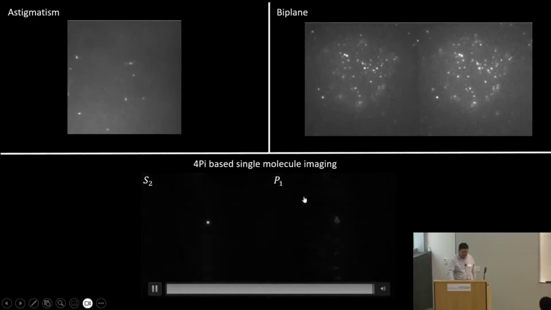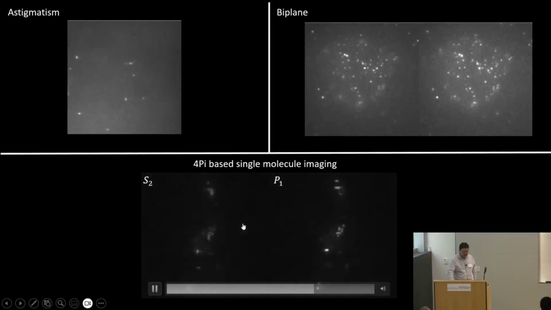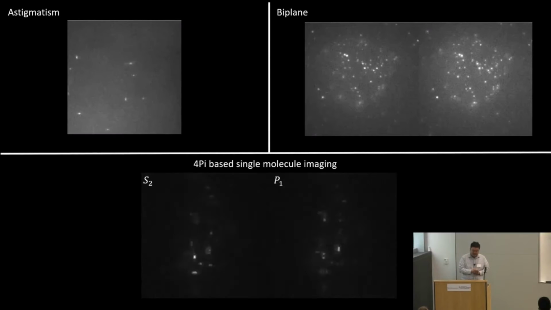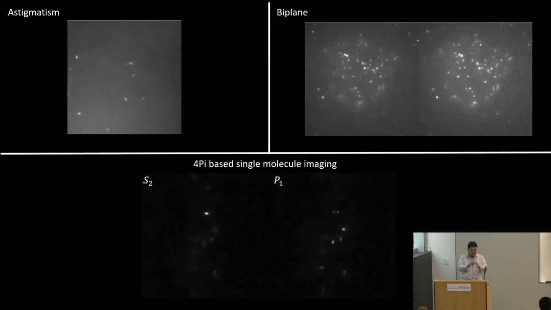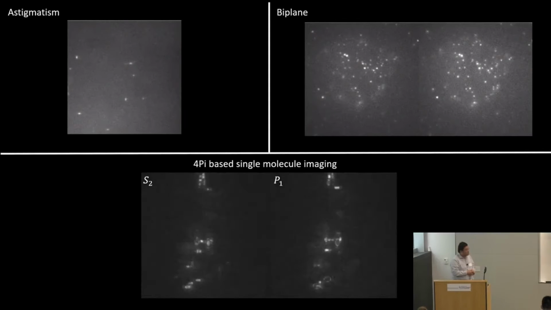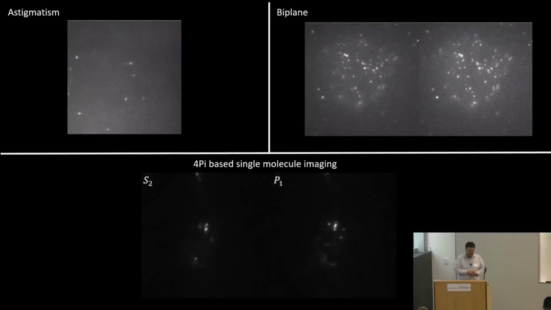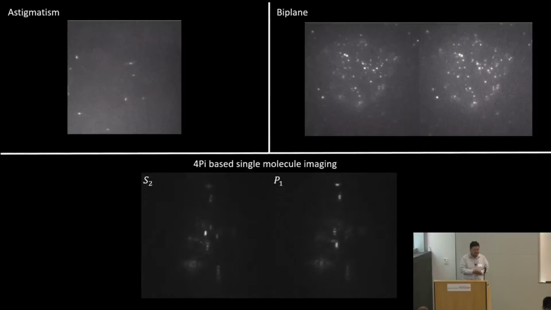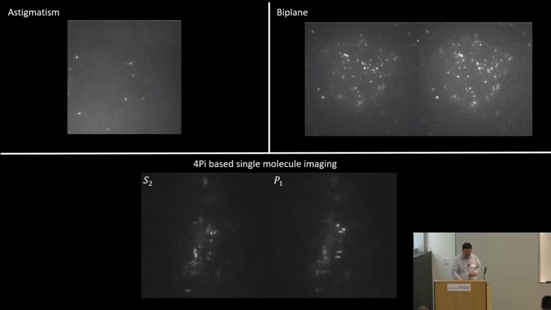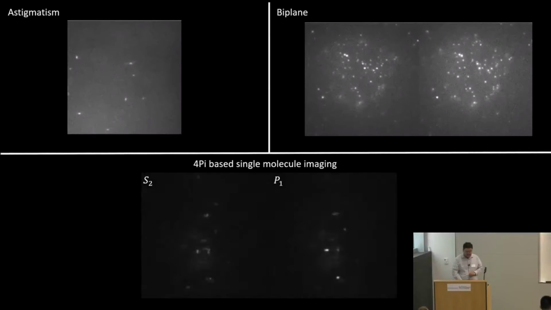There's more interesting data showing up over here based on 4-pi single molecule imaging. Basically, we combine 2 objectives and coherently detect the single molecule fluorescence, and you can see their patterns are a little bit complex. They're in general astigmatic, sometimes elongated in one direction or the other, but inside them, they also form interference patterns. These are single molecule interference patterns formed in a coherent detection, and they encode much more information per photon count.